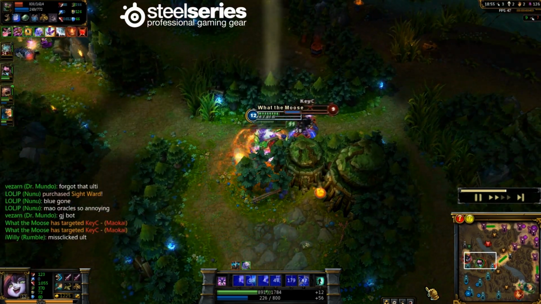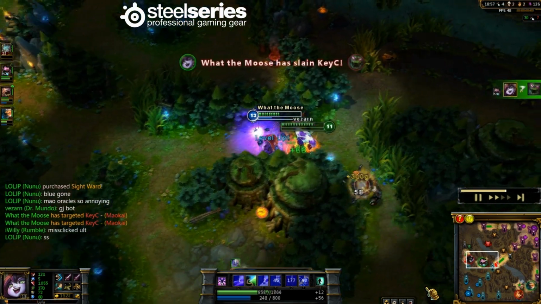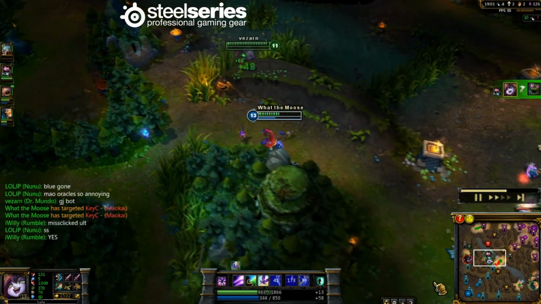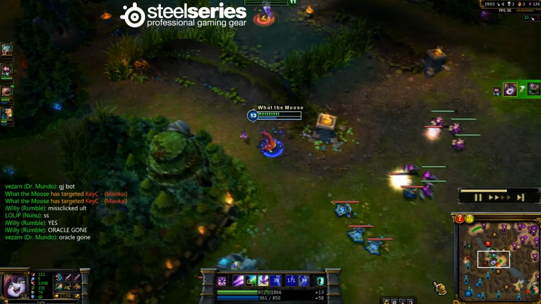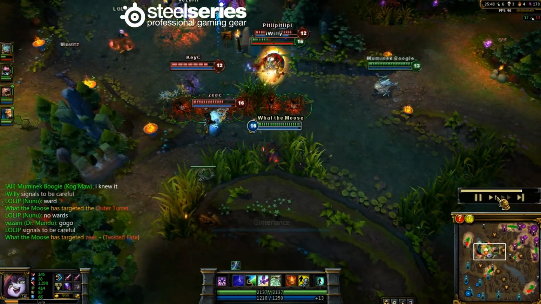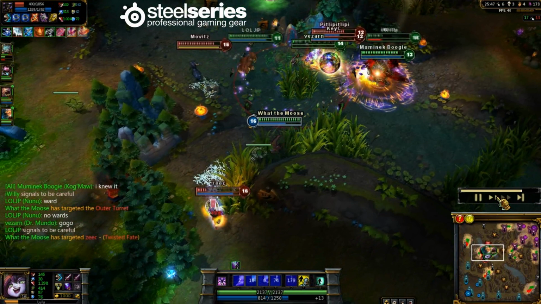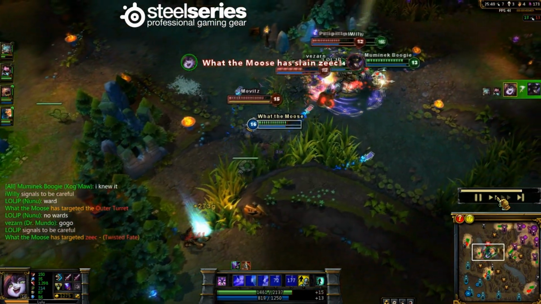In some situations you're going to want to ulti earlier in the team fight, where in other situations it's better to hold your ulti towards the end, but like I say, you'll know it when it happens. It depends on the champion you're playing, but it also depends on the enemy team and how your team is doing based on kills and deaths.